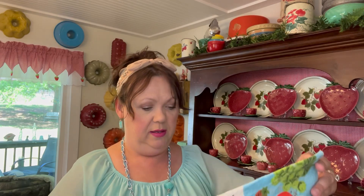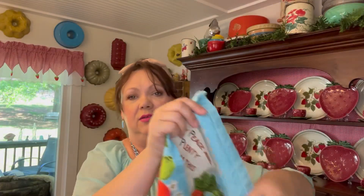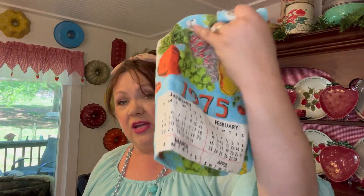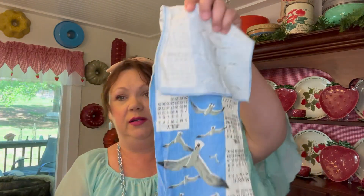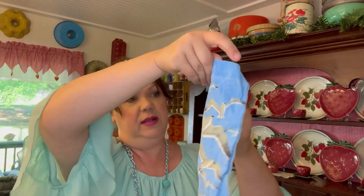I love vintage tea towels and I showed this one on an Instagram story — I loved the colors. It says 1972 on it. These vintage calendar tea towels are the only type of towel I use in my kitchen; I absolutely love them and have tons of them. Then there was this narrow one from 1985 — I thought it would be pretty in the summertime as a hand towel, since I have a little bar in front of my sink where I can hang towels.